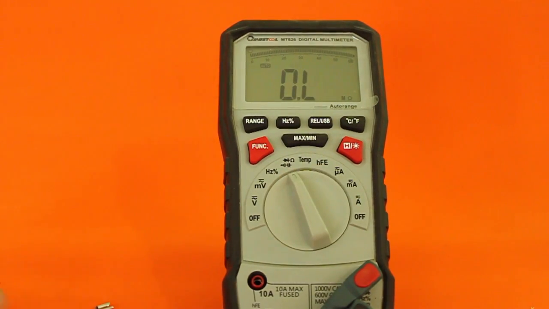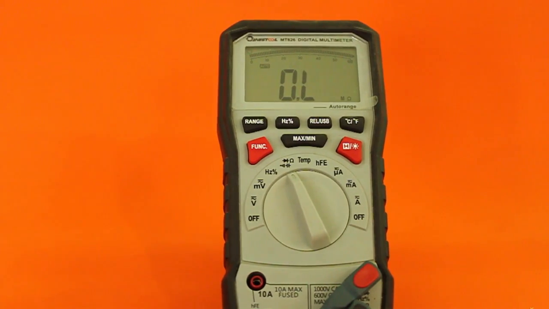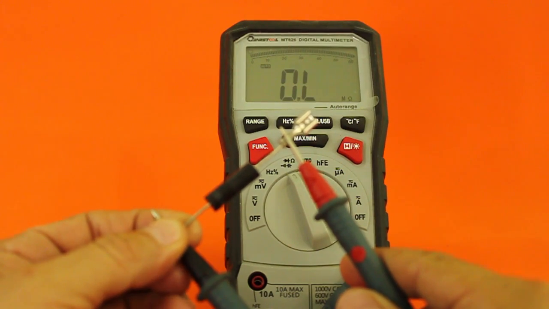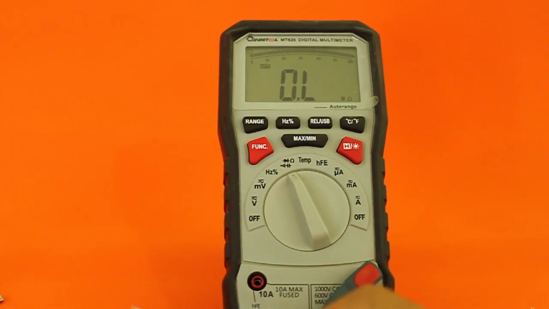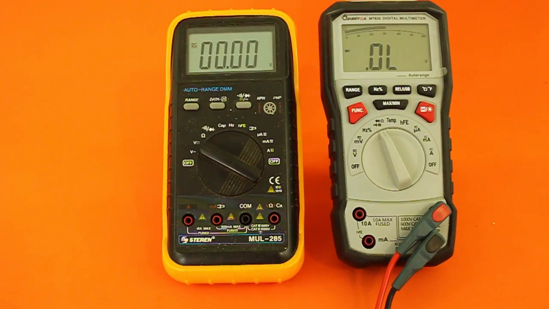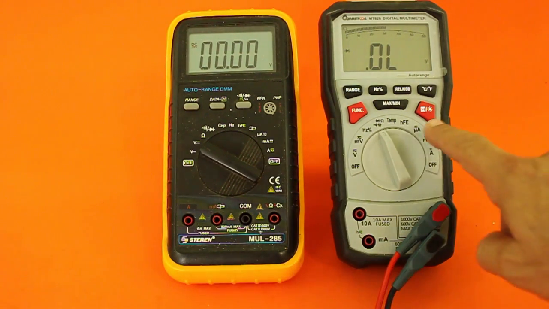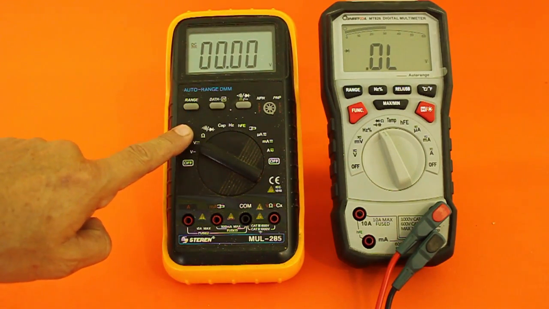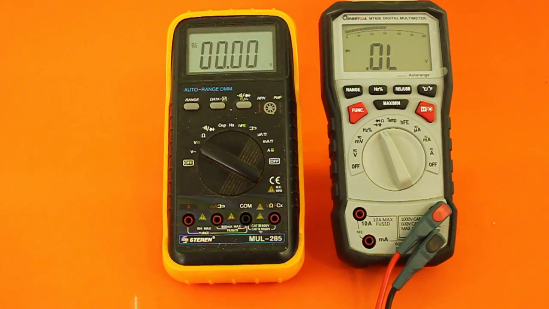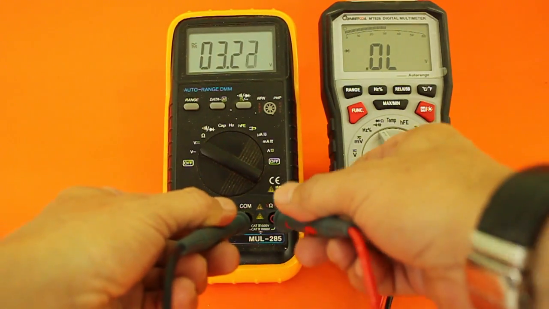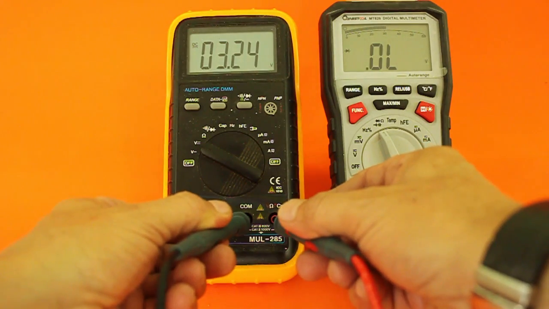The reason why the multimeter cannot test high voltage diodes is the following. In order to check a diode, the multimeter applies a small voltage to the diode and then calculates the voltage drop on it. And that is the value that you see on the screen. Let's test the voltage that the multimeter applies using another multimeter. This one is in the diode test function and I will check the voltage using this other multimeter which is in the voltage test function. We can see that it only applies 3.24 volts.